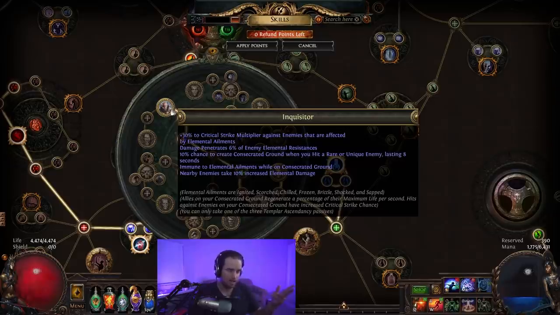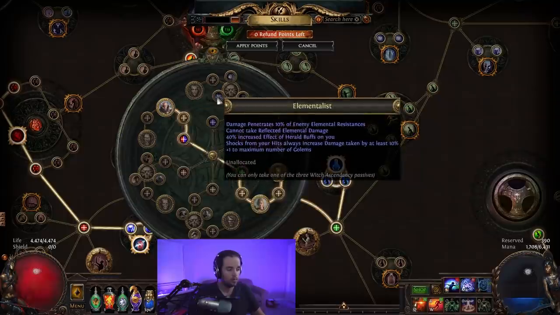There have been some people saying Hierophant, just like a straight Hierophant, I don't agree. It's not as good. There's been some people asking about going Elementalist to prevent reflect damage. It's not as good. You can just either roll over the maps or you can get like a ring, a Pantheon point, and some stuff on the tree to prevent reflect.